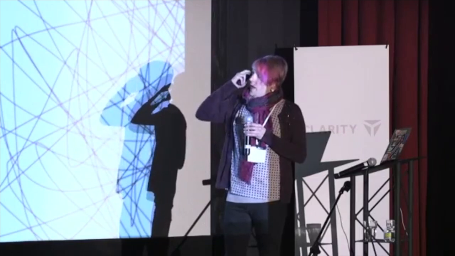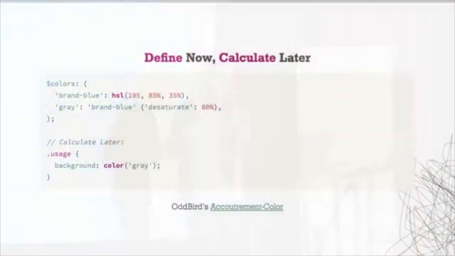So we worked around that by using this approach where we define things now. We define what we'll want to happen, and then we don't execute them until you call the function. And we have our own color function that shortens that access point and also runs the operations that we've defined earlier. So instead of actually doing desaturate, we just say, I'm going to want this color, and I'm going to want to desaturate it by this much when we get there. When we get there, do that. And that's worked great for us.